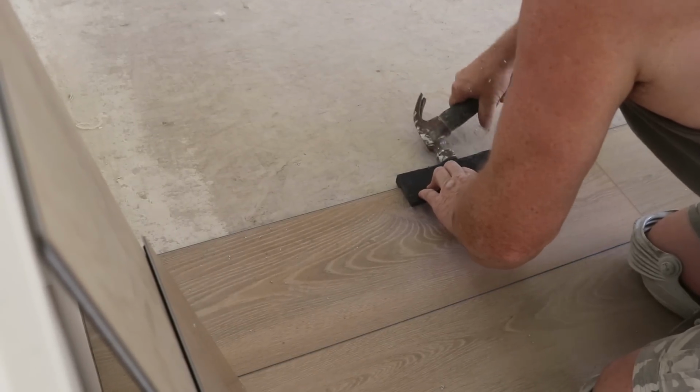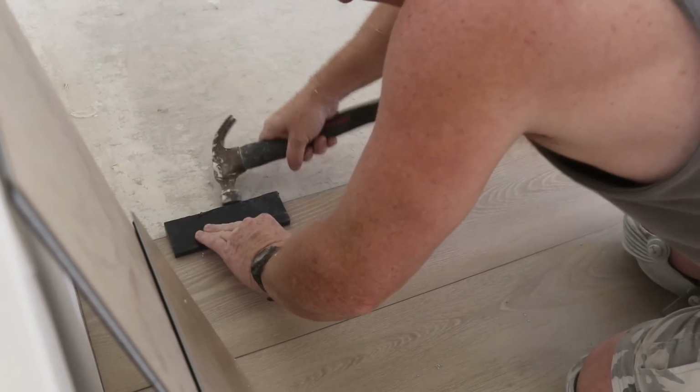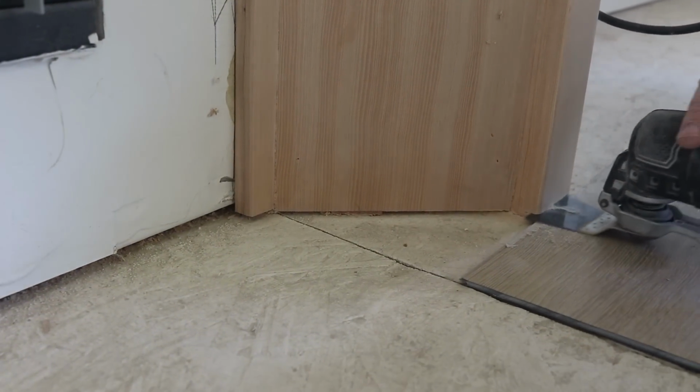I installed some vinyl plank flooring in probably 2012 or 2011, and it wasn't a cheap one, it was a nice one, and at the time I thought it looked pretty good. This completely blows it out of the water.